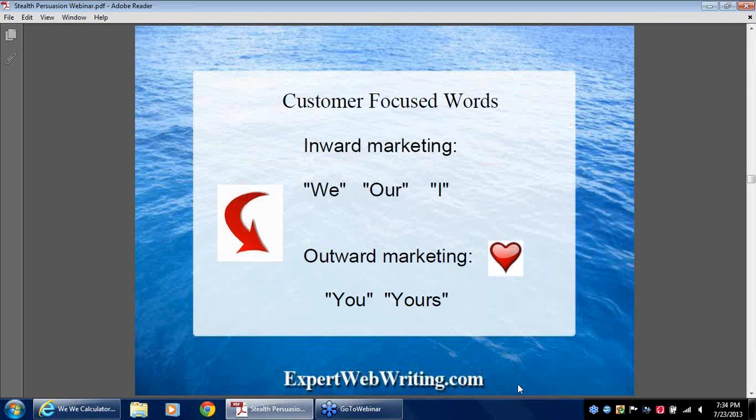Now I have this little heart here you can see, and why did I put that heart there? Because, I know you guys have been on dates. How long does a date last if all you do is talk about yourself? It doesn't last very long, and it looks like you're not concerned with your date's problems or issues or her life at all. You don't want to talk about yourself, and we like to talk about ourselves, or we end up getting caught talking about ourselves too much in our web copy because we're just proud of us. We're proud of ourselves. We're proud of our philosophy. But using customer-focused words can help bring people in.